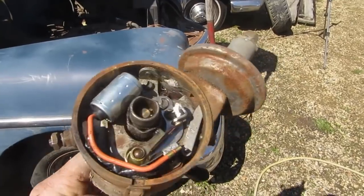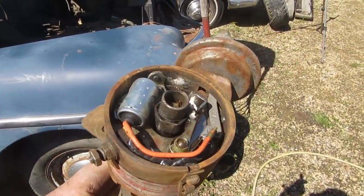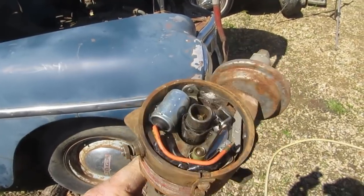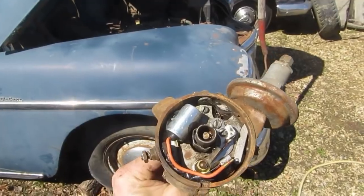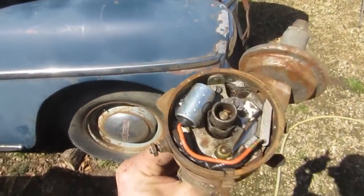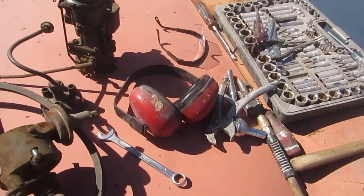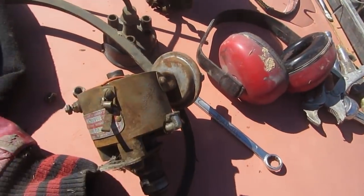If the vacuum advance still works, we'll hook it up, we'll check it on the machine, and we'll just set the dwell and see that it's advancing at all. We're not going to be tuning it to death. Just want to make sure that it's actually functioning. And yeah, that should get it going. I don't see any serious damage on it anywhere, so that's good news. Got the little oil cap there. Right on.